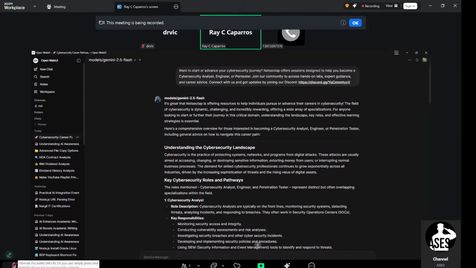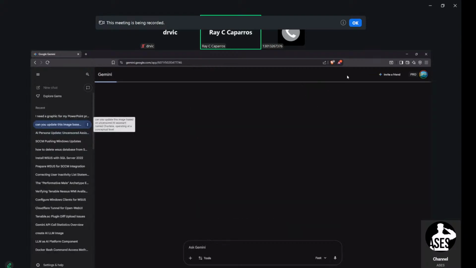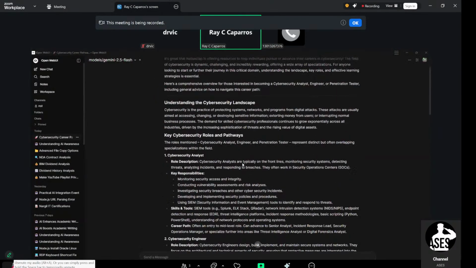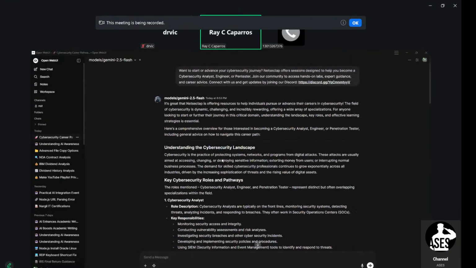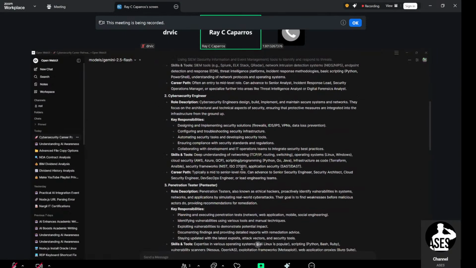We could use Google Gemini to create graphics for us, but this is the actual environment. We could customize that, but it's not really meant for, hey, a cyber engineer, draw a picture. This is the live system. We could ask it to create graphics for us, but it's going to take some time.